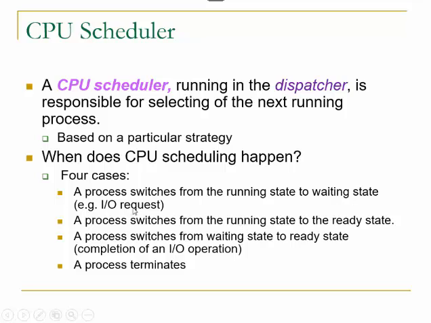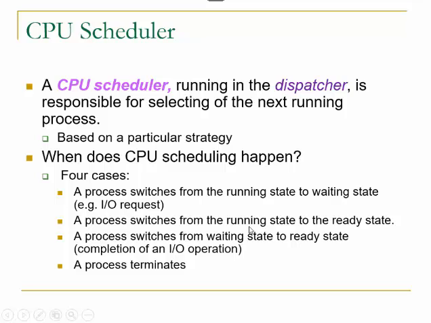The second is when a process switches from running state to ready state. Why do you think a process goes from running to ready? There are two ways. One is a timer, sometimes called a time quantum. If you set a time for a process, it will use that much time and then leave the CPU. The process will trigger a timeout event and move from running state to ready state.